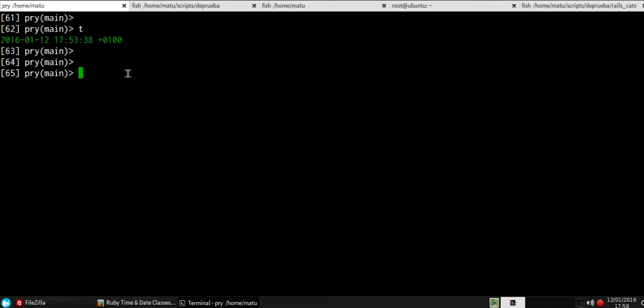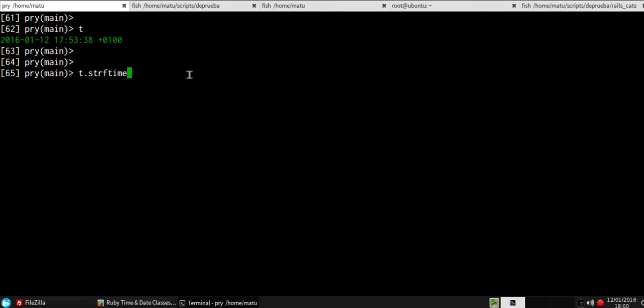Well, there is this method in the time object which is called strftime, which just means format time, and str means string.